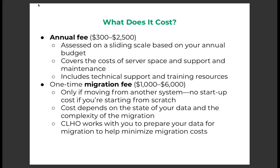This is something we're hoping to give a little bit more help to institutions this year. So we're not just saying, no, just fix it, and you guys don't know what you're fixing it to. So we're hoping to have a little bit more help with that. That being said, we're not expecting your records to be perfect. Nobody's records are perfect. There's a lot of things that are actually easier to clean up in the new system versus what you're in now.